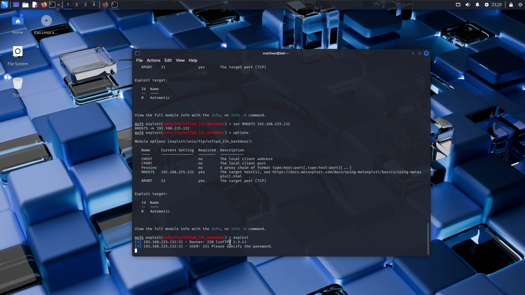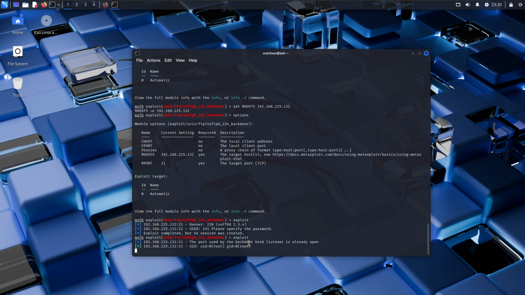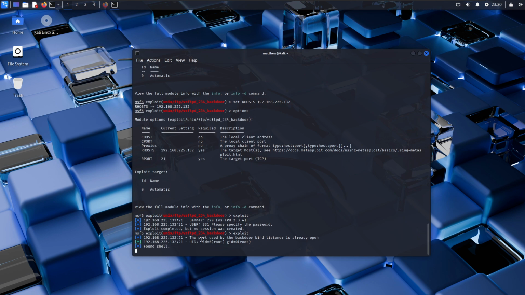Alright, so we can tell that it is on the vulnerable version, and the exploit ran and completed, but it says no session was created. Some exploits are not very stable, so let's just run it again. Now we can see a little different information.